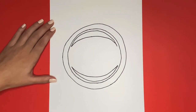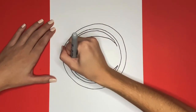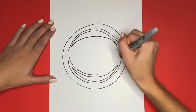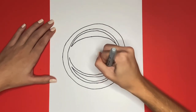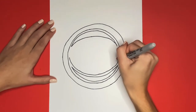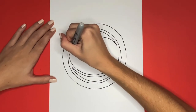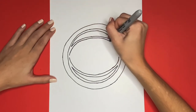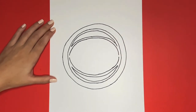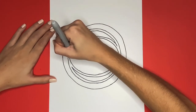Now in the open part of the middle of this circle we are going to draw a curved line along the whole bottom half, and then a curved line along the whole top half with the space on either side. We're going to leave a small space on either side where they do not connect. Awesome. Now where we left those spaces on either side we are going to draw a small rectangle going inwards. Now let's do the same on the other side.